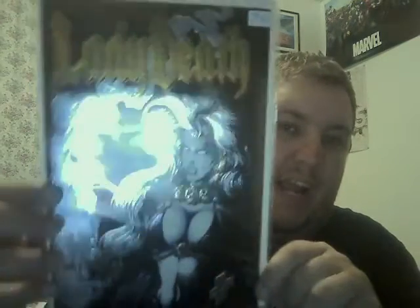This next book, if Marky's watching this, he's probably gonna go, motherfucker. Yeah. I don't know what issue it is because the number's not on the front, but I have my first Lady Death comic, and it is awesome, and it is all shiny and sexy looking, and for $8, I didn't care. Oh, this is so nice. When I get more top loaders, this is going to go in one, because it is just so pretty. Anyway, so that's pretty cool.